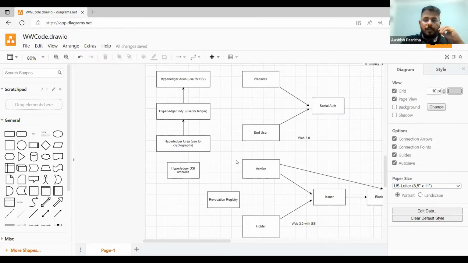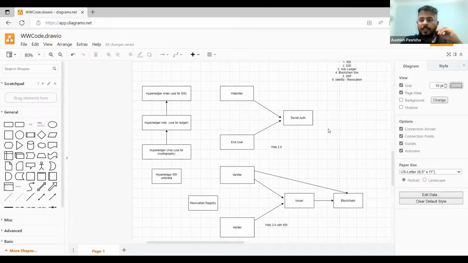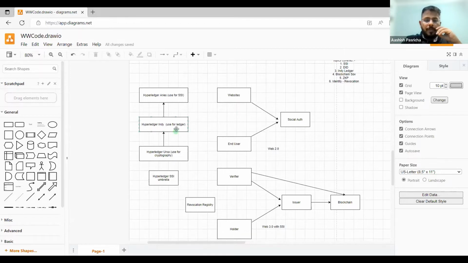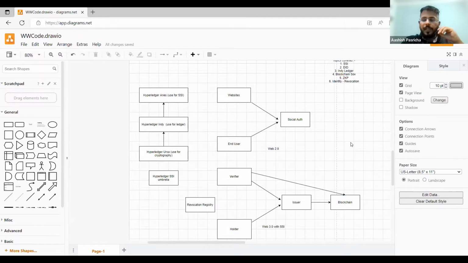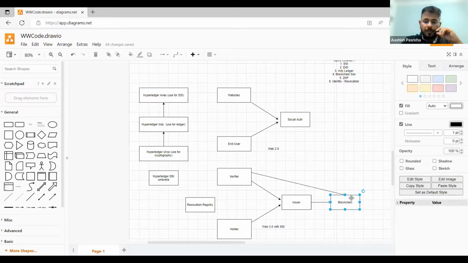So coming back to what exactly Hyperledger Indy is used for and where it is coming from. Hyperledger Indy is used for the creation of blockchain. Indy is a ledger in which all those modules are named. For example, if you're trying to understand blockchain, there will be some storage where your data blocks will be kept, and it will be encrypted. So Indy comes with a lot of features. For example, you have wallet services, you have credential services, and CLI services, which is what constitutes this blockchain form.